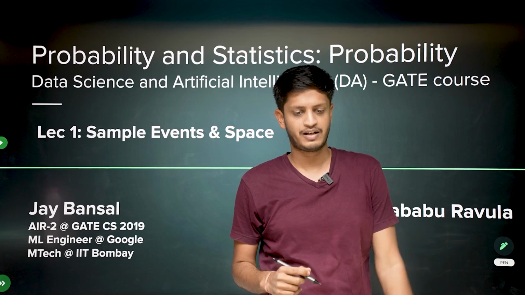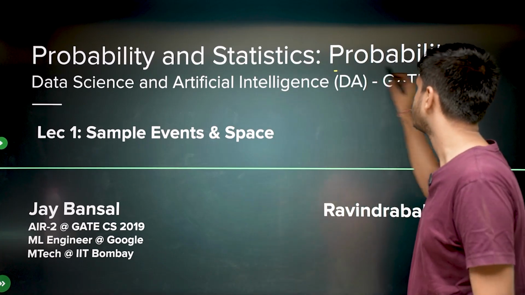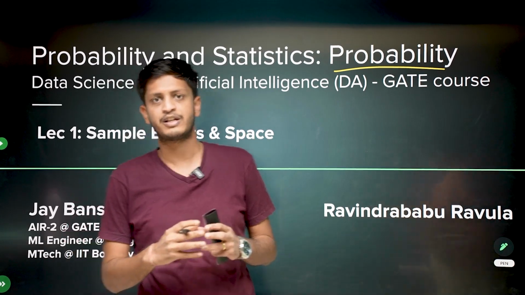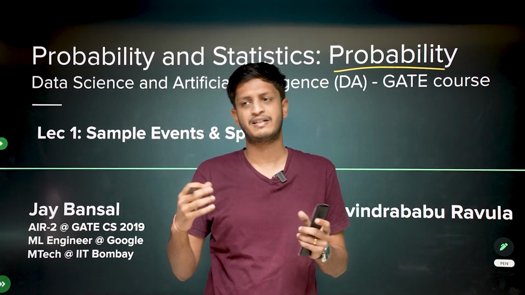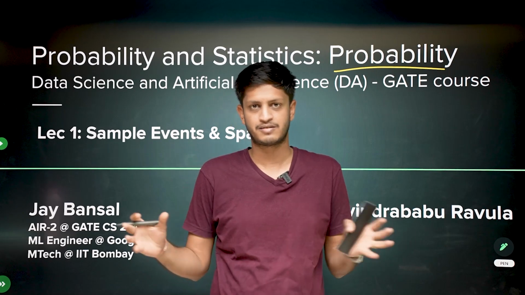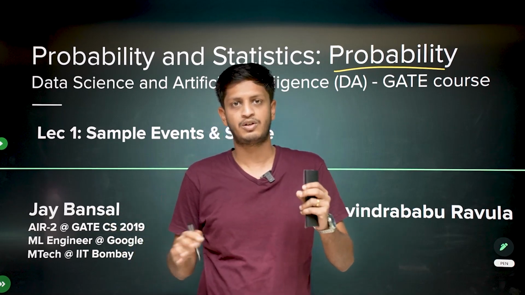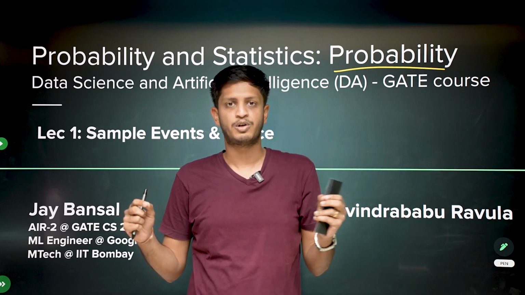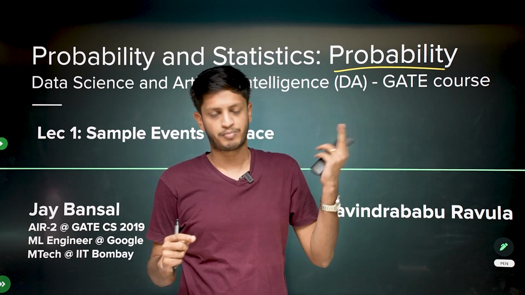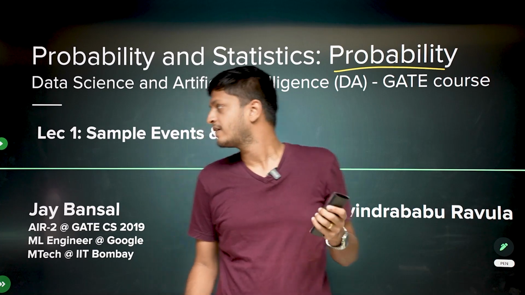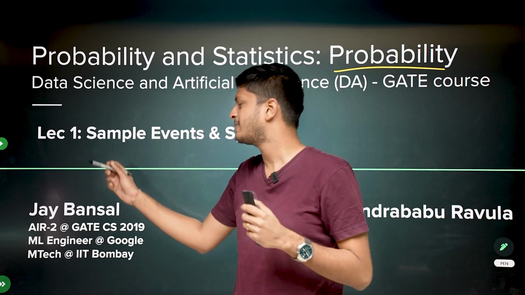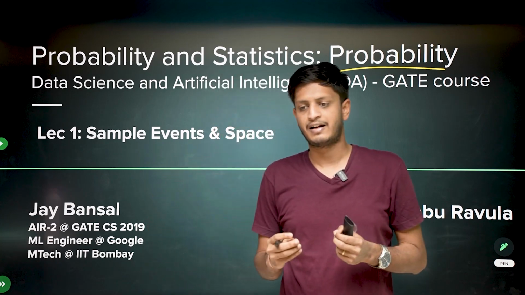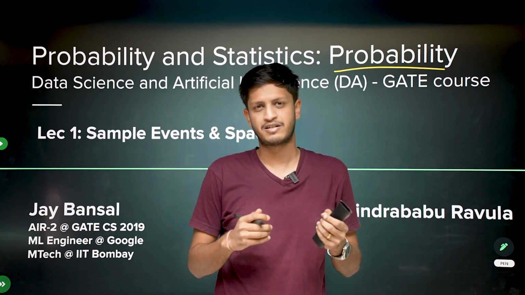We have finished counting and we will start probability. In the probability and statistics part of the GATE syllabus, there are various modules: counting, probability, and in statistics, random variables and so on. I will break down the entire subject into different modules. This is the second module, called probability. This is lecture number 1, and we will discuss the basic elements of probability, like sample event, sample space, and the different basic axioms of probability.